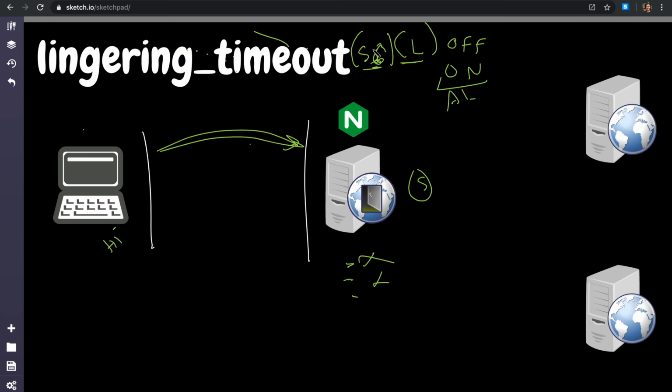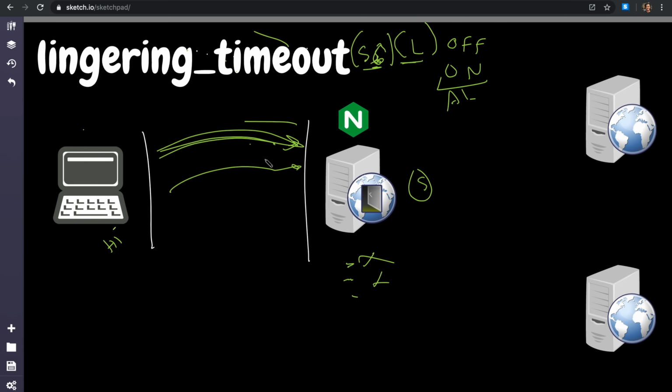So that 5 seconds is very, very critical. The moment you close that connection, what will happen is that it waits. Okay, 1, 2, 3, 4. Oh, I got a request from the client. Reset. 1, 2, 3, 4. Oh, I got another request from the client. Not necessarily a request. It will not accept a new request. Let's be very critical about that, right?